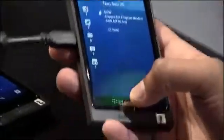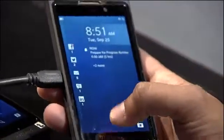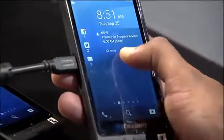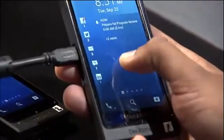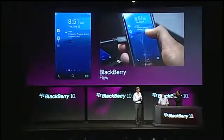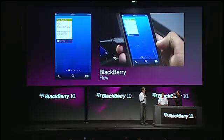Yeah, sure. So BlackBerry Flow starts from the moment you wake up the device. You can see the lock screen, there's notifications, even my next event. But if you look at how I can touch the screen and control every area of it, you can see how it just flows as I wish to lift it up. That is great. Now, this simple gesture that Vivek is showing us allows a lot of very sensitive controls in many other applications on that device. Looks simple, but it is a fantastic control mechanism.